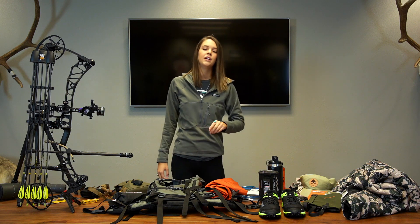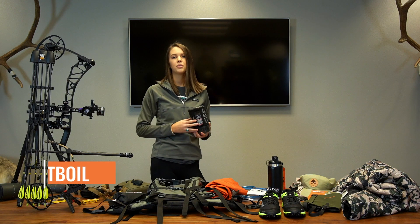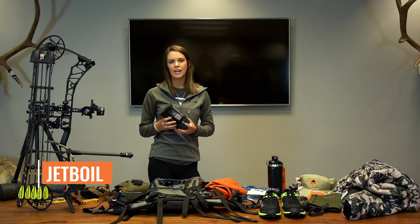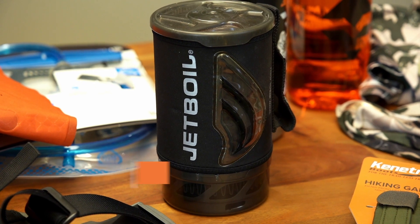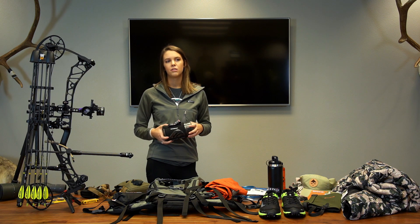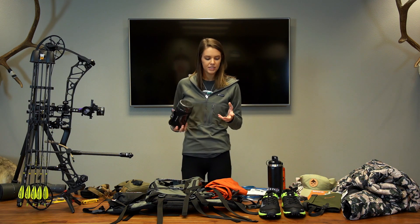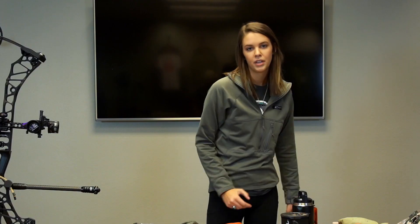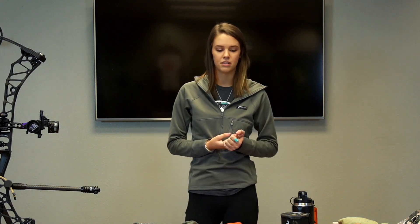For food, it's a truck camp but we are bringing our Jet Boils. Trail has a Jet Boil, I have a Jet Boil, and he also has the Jet Boil pan stove system which I'm excited to try. We'll probably grab some hot dogs and I have a couple of Mountain Houses, so it'll be mountain house and hot dogs cooked on the pan. For breakfast I'm not much of a breakfast person so we'll just stop at the store and grab some granola bars or apples.